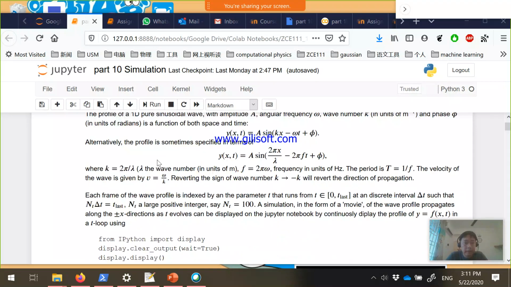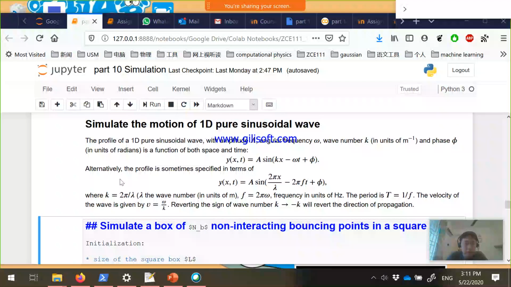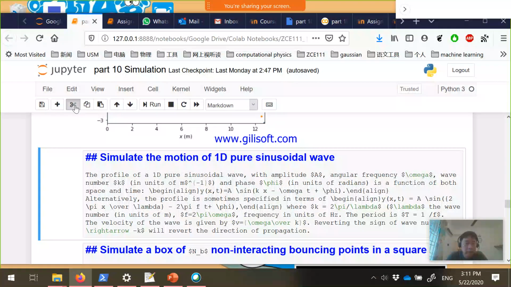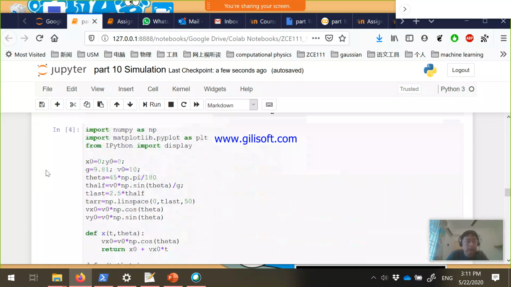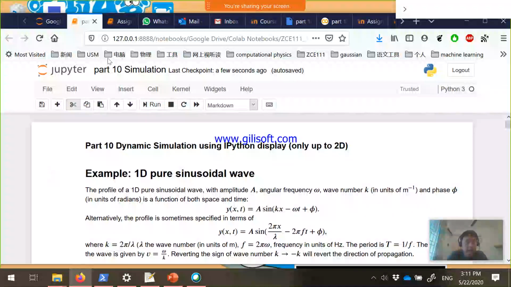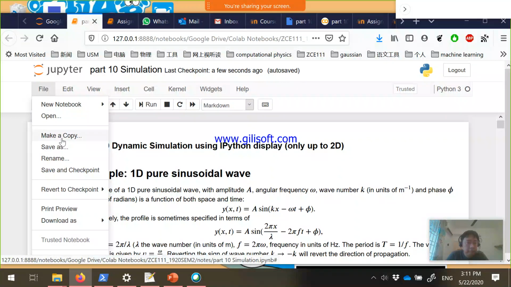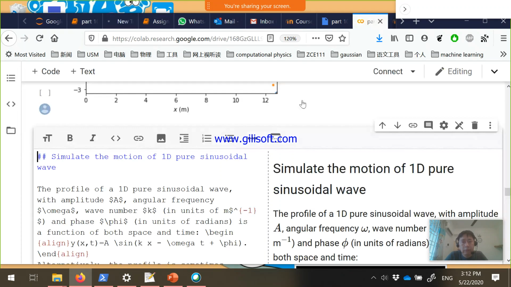Okay, so let me look at my simulation here. The simulation for this part should be thrown away. Let me save it, then you should see better. Let me start off my simulations and my explanations. Before that, I would like to save a copy, so that I only modify my copy and it won't affect the content that you see on the screens online.